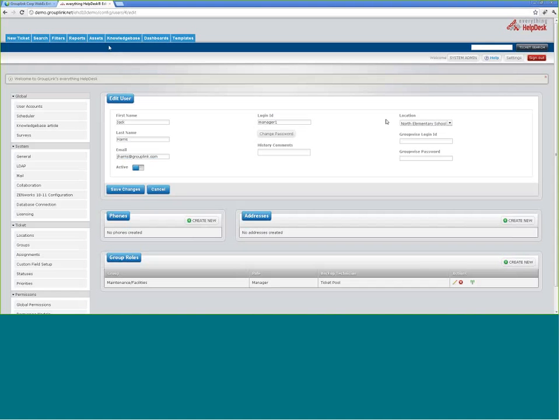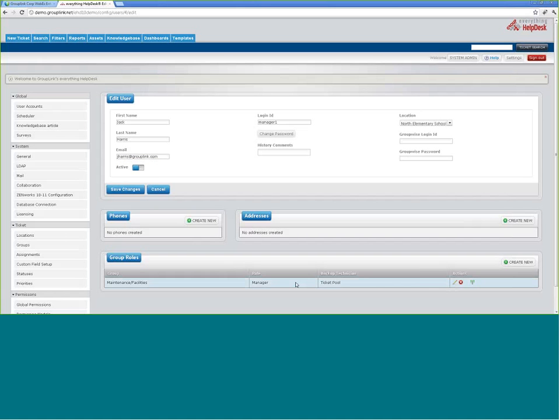Now, just so everyone is aware, this particular example in this demo that I'm giving is not integrated with my LDAP, with the directory. So when you do that with the directory, if the location from the directory, when you're mapping that, matches a location within the HelpDesk, this is going to pull over on its own. So you're not going to have to set this here. It's going to pull directly from your directory via LDAP. But you'll notice there's a lot here in the user account. One nice thing, as I stated, you can make it active and deactive.